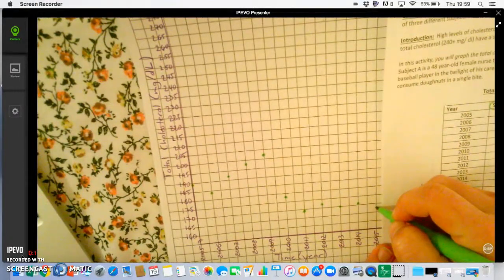Okay. 2014. So this, you can see I'm moving it just to keep everything in line because otherwise I get confused and I don't want to make the points in the wrong spot. So I'm doing it this way. So 2014 is 171. So now just above this line. And then 2015, 168. And then 2016 is about 167. So 160.